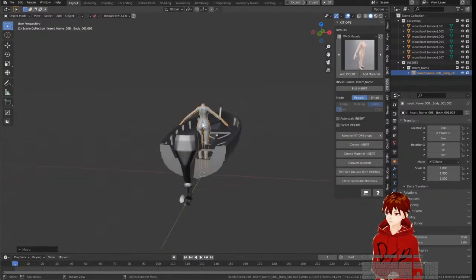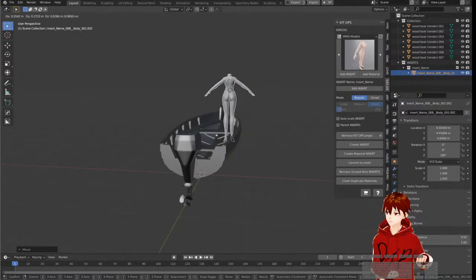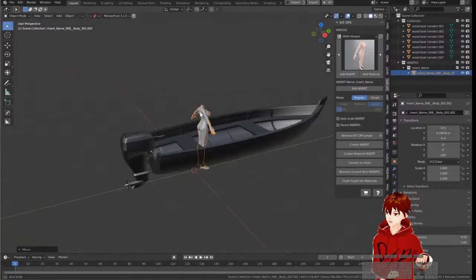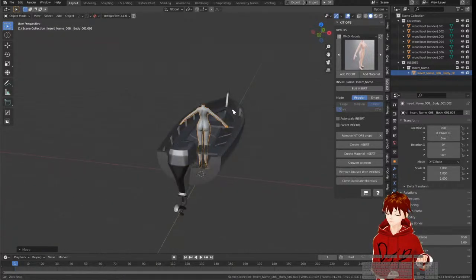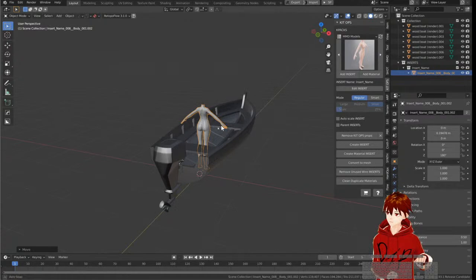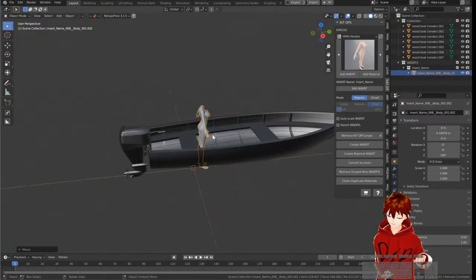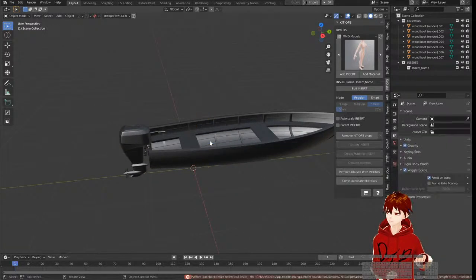To export this model at the right size, I'm going to be using the same scales I would if I were to export a regular MMD model from real world scale size. So now that you know your model is the right scale, just delete it.